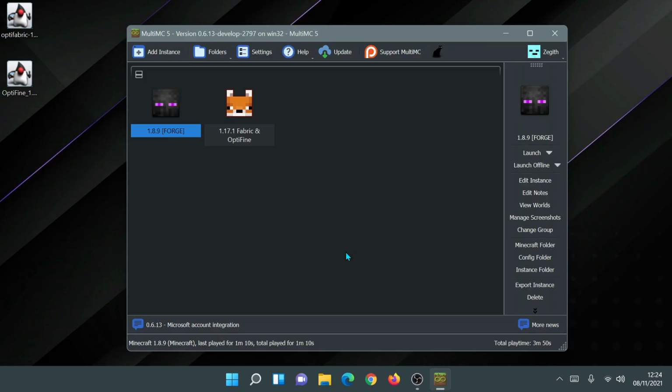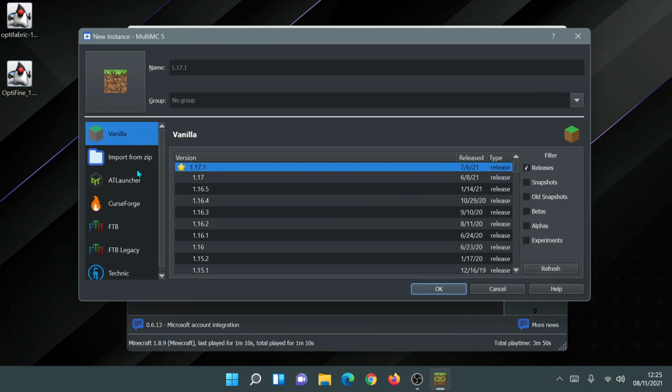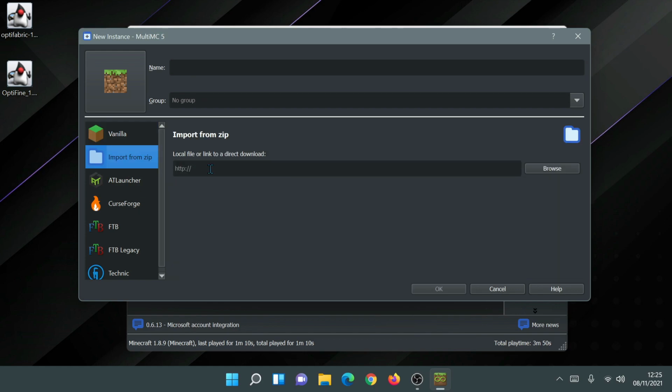Okay, now we can move on to how to install Modpacks, which is another exciting thing we can do with custom launchers, and that's what they are also known for. So we can actually go into add instance here, and now on the left hand side you will notice it's got different options. So we have vanilla, this is the vanilla game. You can click on import from zip, so you can actually download a Modpack zip file and browse to that zip file and then install it that way.